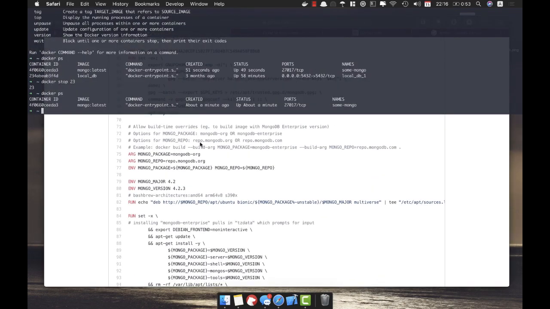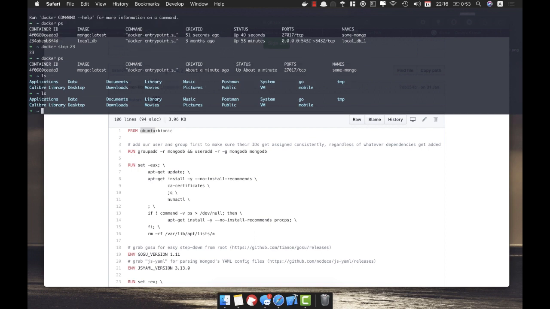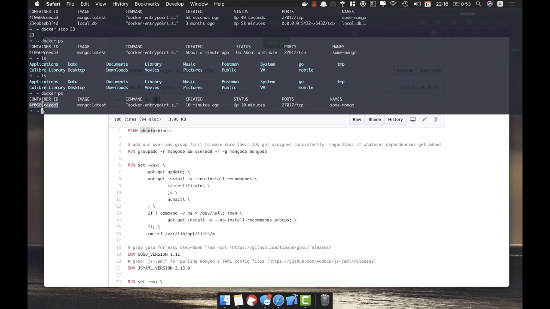And in order to see exactly how this container was made, we can go and inspect this container, right? Because this container right now runs on Ubuntu, right? We are on macOS here, but this one runs on Ubuntu, and we can investigate and inspect this container to see exactly what it contains. And Docker has a command for it.